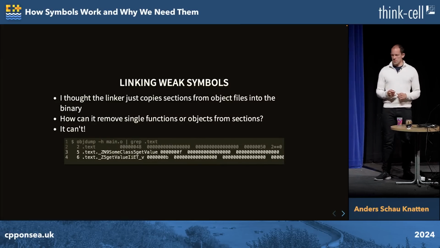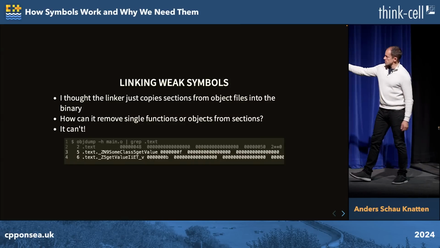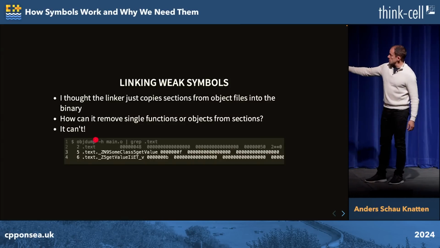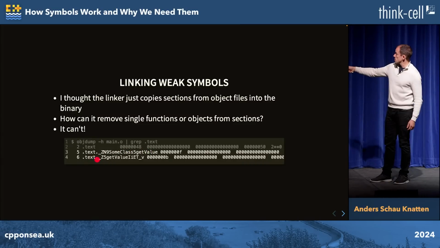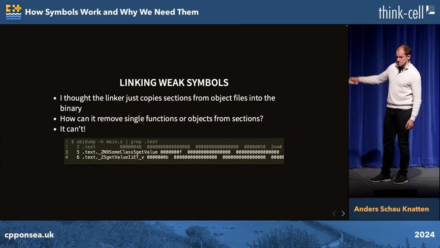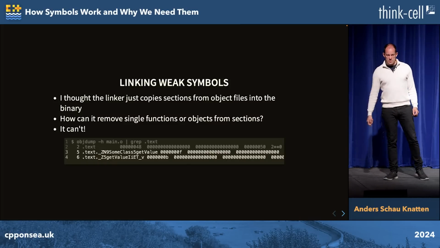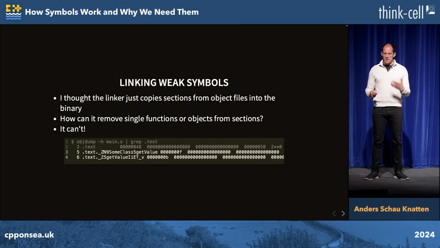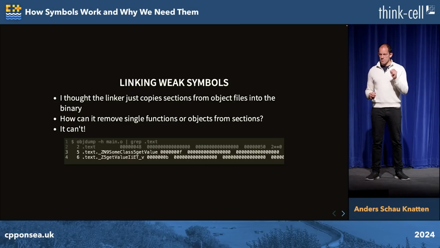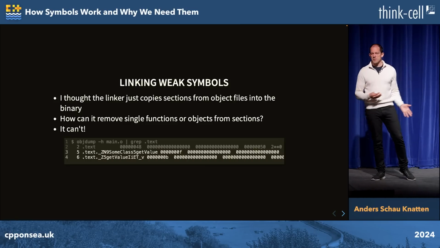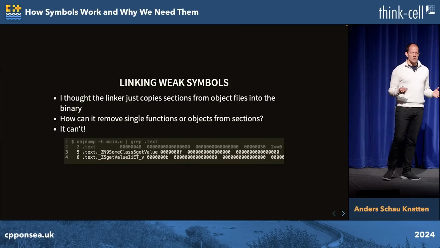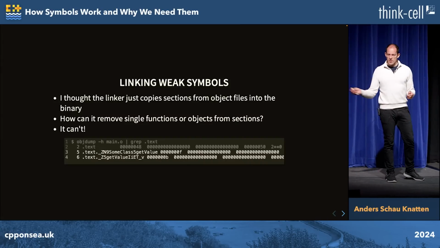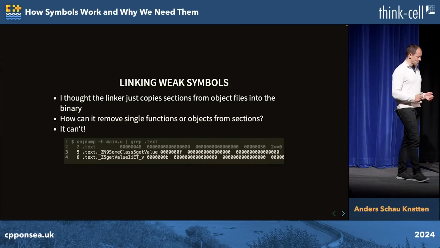And here are also the text sections. You can't automatically demangle these, but you can see here, this is text.someClass : getValue, and this is text.getValue of int. So what the compiler did was actually to create an entire new section for the member function and an entire different section for the instantiation of the function template, just to allow the linker to be able to throw away all but one of each.